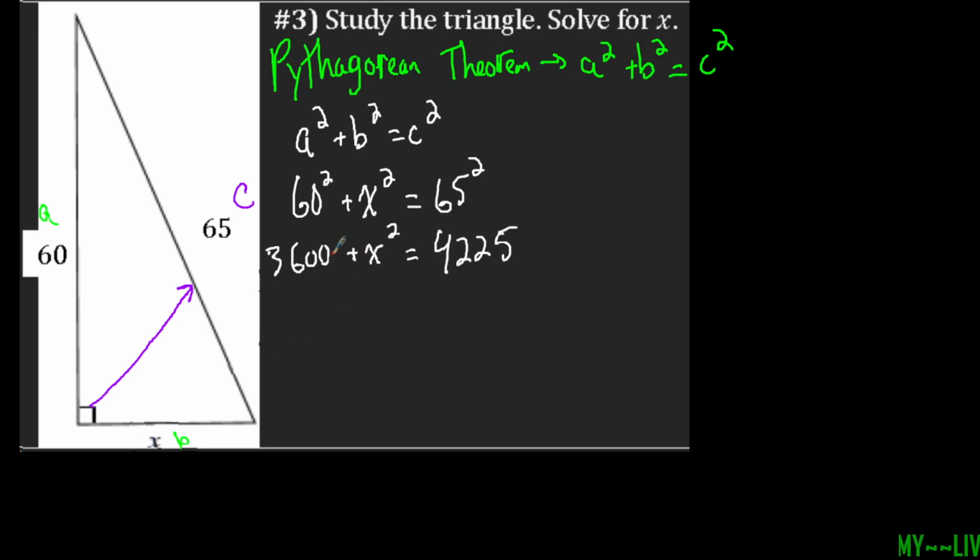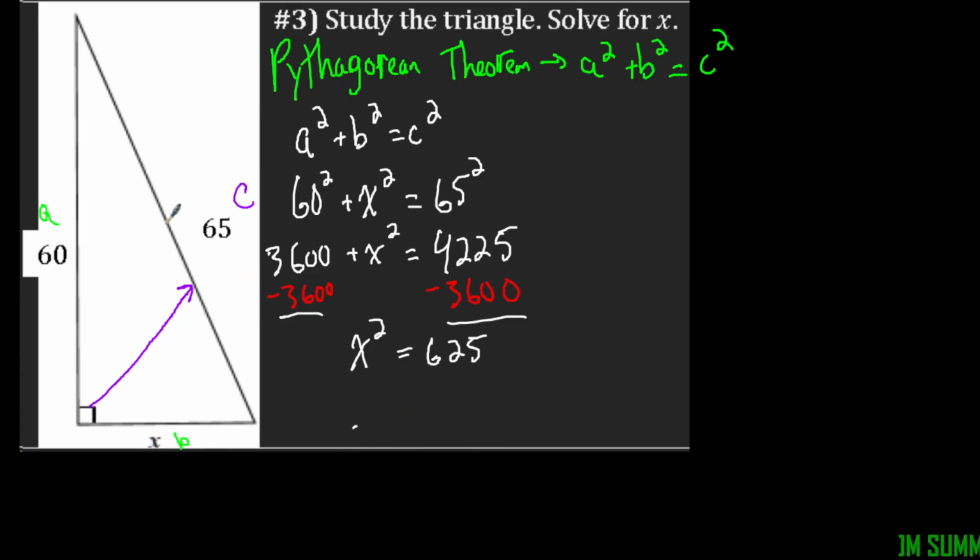So when you're solving for a leg, you have to subtract because we have a two-step equation here. We have to get x by itself. So I'm going to subtract 3,600 from both sides. I subtract that out, and the x squared comes down, and then I have 625 as my subtraction. I can't say this is my answer because I know it has to be less than the hypotenuse, which it currently is not. And that makes sense too because I need to have x equals something.